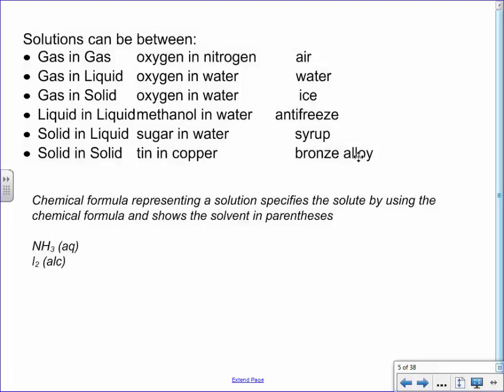You can even have things called alloys. Ever heard of these before? Alloys are basically where you melt two different metals together, like say bronze. Bronze is mostly copper, and you melt some tin in it. And when you heat it up to like 2,000 degrees Celsius and melt them all together, then it makes bronze, right? Or what's another good one of those? I'm blanking on any other ideas like that. But you've heard of those before?